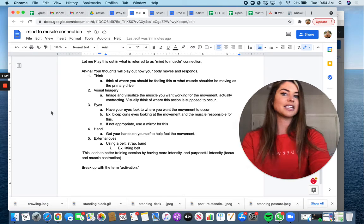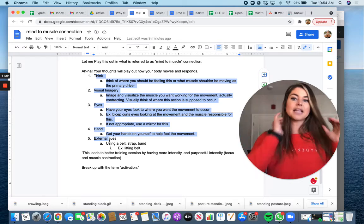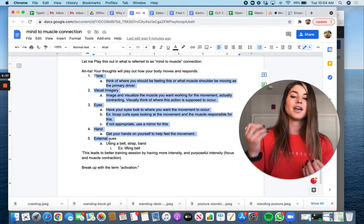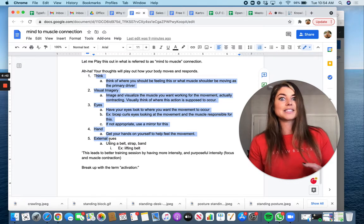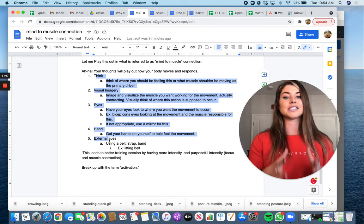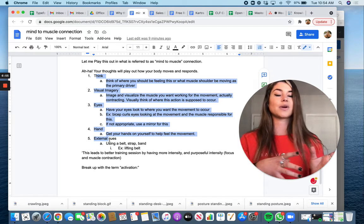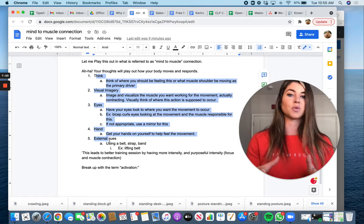So if you apply these principles, let's go back to our back hurting deadlift example. Your deadlift could be hurting your low back because you're not having intention on the muscle that you're supposed to be targeting. We're trying to target your hamstrings and your glutes for a deadlift. Maybe you're thinking this is a back movement and that's the whole reason why your low back's hurting. Or maybe you're not having good intention at all during your training session. So now you can visualize and put into practice these principles to take some of that focus away from your low back, and now we have a target on the muscles that are supposed to be working.